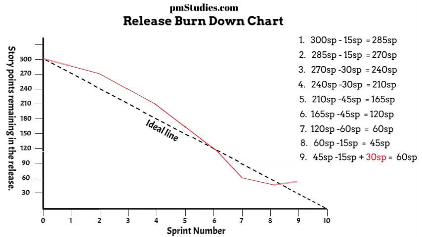It is important to note that addition and subtraction of story points to the actual line can also come about from re-estimation of the effort required to do the work. And finally, on sprint 10, the team managed to complete 30 story points. The actual line remains above the ideal line. The release is in delay.